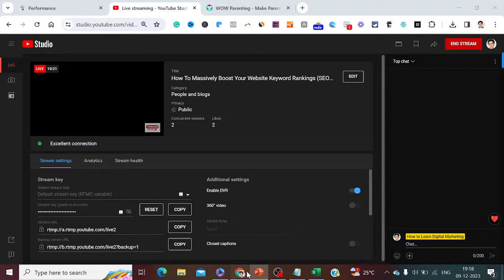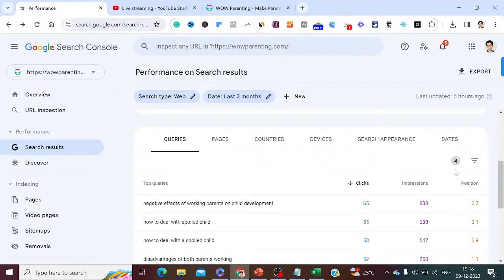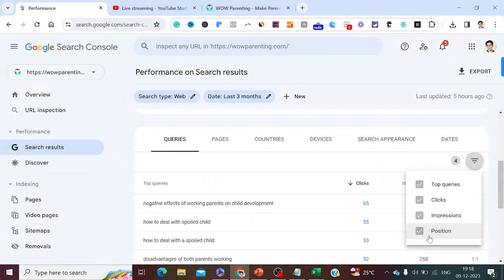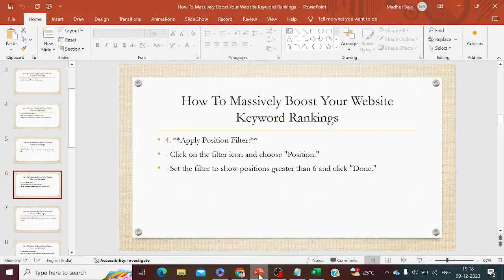So here it is. See, we have applied the position filter over here, right? Now what this point says is: set the filter to show position greater than 6 and click done.